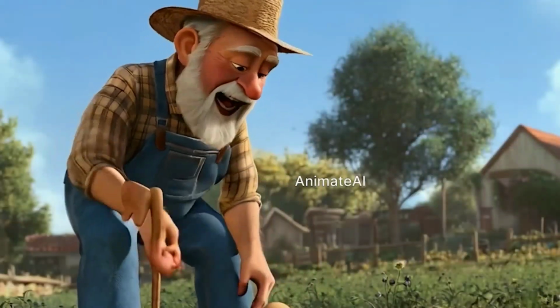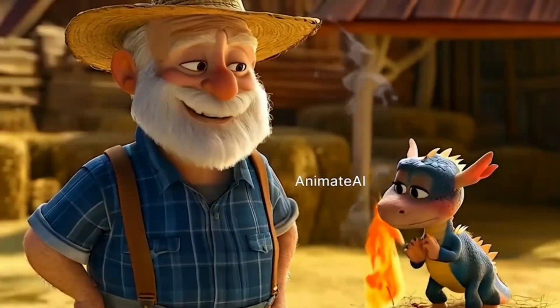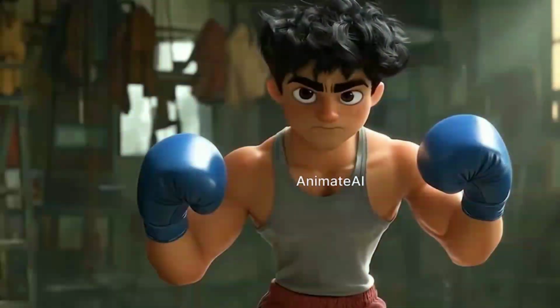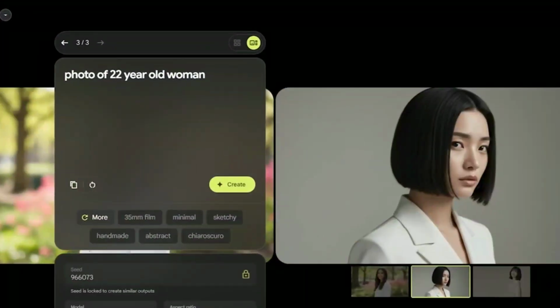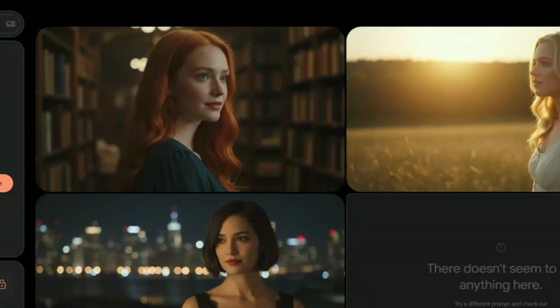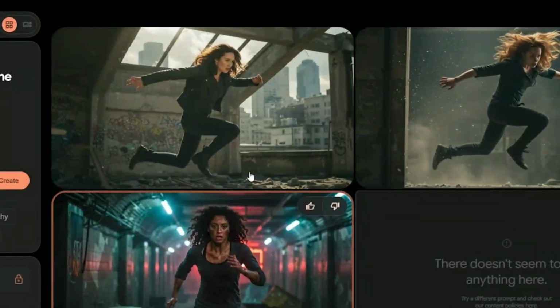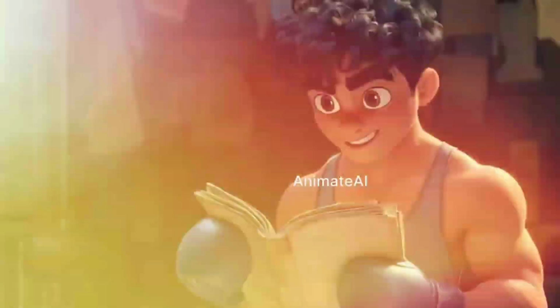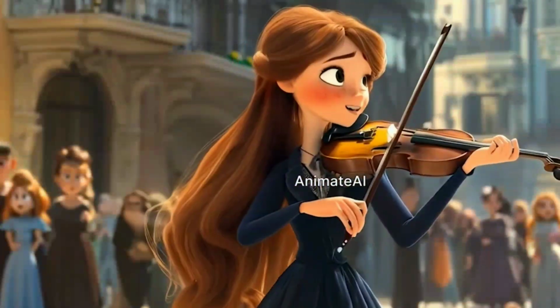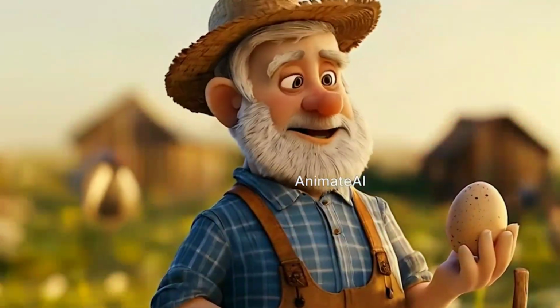So if you are generating AI animated videos, you definitely know about the challenges of maintaining consistency. And if we talk about the traditional methods, you have to generate the images of your characters, then you need to create multiple scenes, and then you have to animate this with any AI video generator, which is a lengthy process, right? But what if you can do all of these things in just one tool?